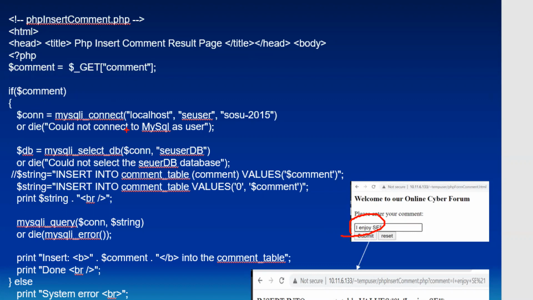If everything is fine, then you start the setup process to insert the data into the comments table in the database. This connect statement sets up the connection from the localhost, with this username and this password. These are the user's credentials, and all this information is stored into this variable here. Of course, we would also like to do some checking. If it does not work, we want to display some kind of error message.